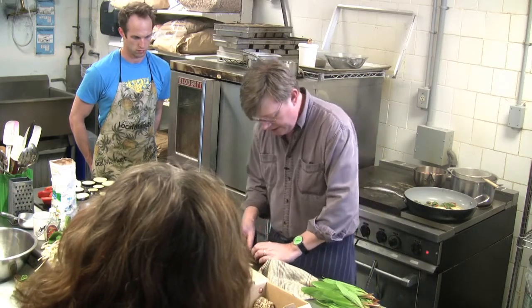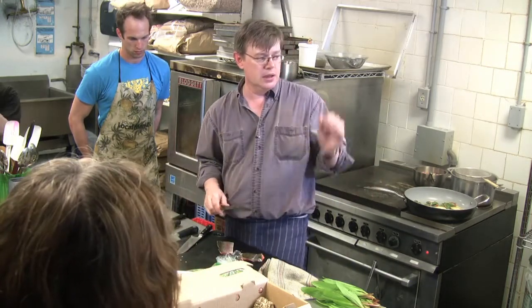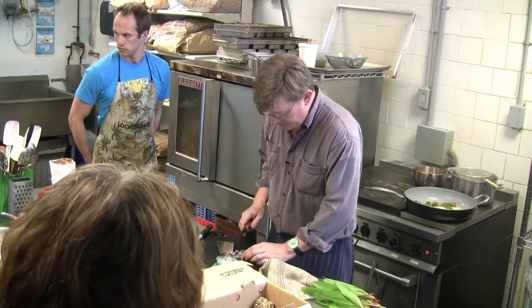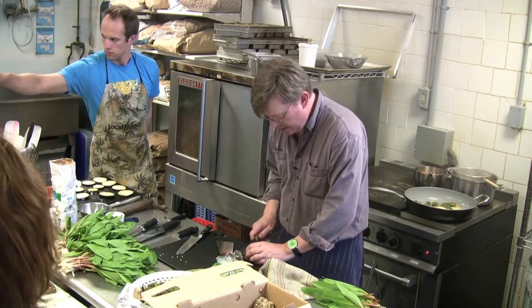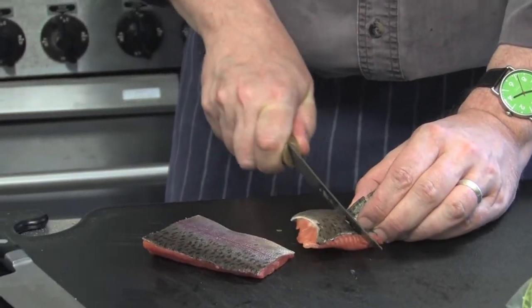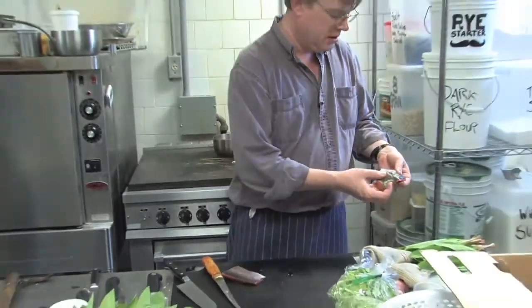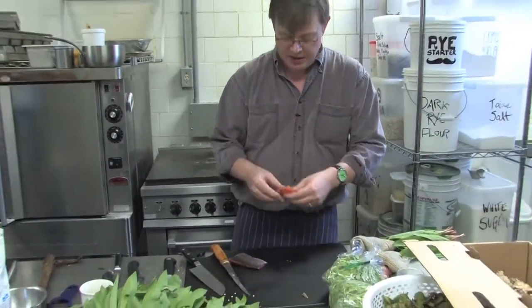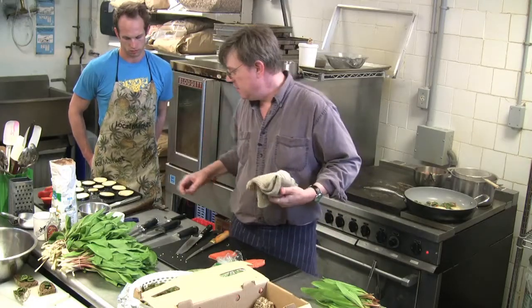Okay. Now these have their scales still on this fish, but they're so small that it doesn't matter. Okay. If this was a salmon, I'd scale it. If this was a red mullet, I'd scale it. But these ones are nice and tiny, and they just give a bit of texture. Okay, so I just cut a little, all right, and that'll help the heat penetrate when we cook it. Okay, I'm gonna make sure I have enough oil in my pan.